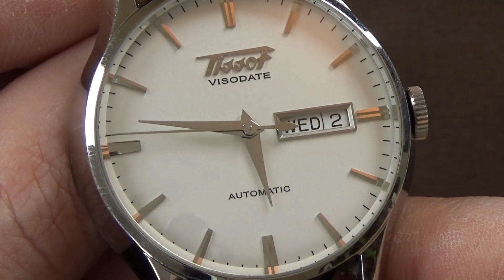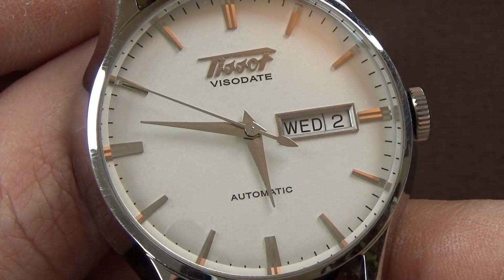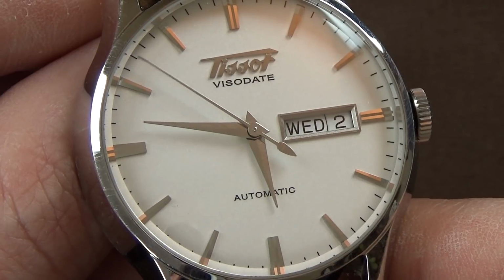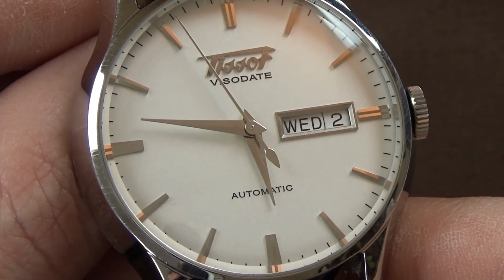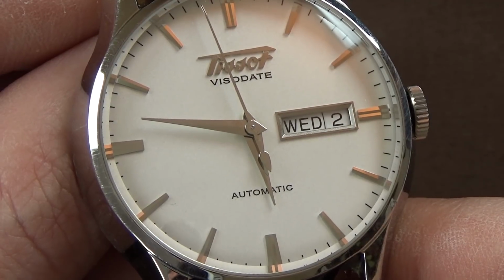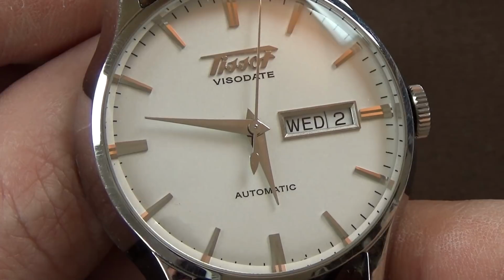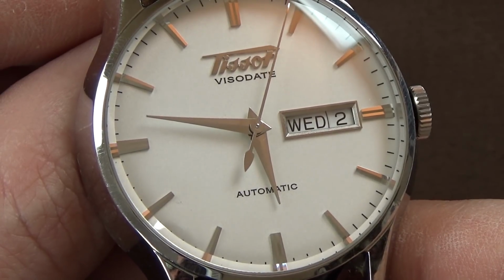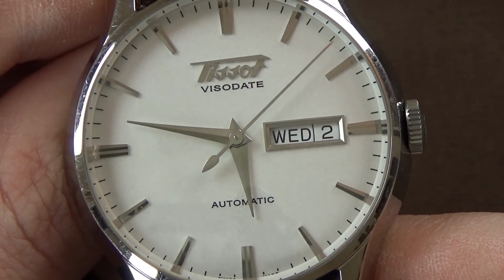In comparison to another really popular and very similar watch from Seiko, the SARB 035, which is a white dial, kind of casual to dressy watch in the same price point, the minute hand on that watch does reach out much closer to that seconds track or chapter ring. I wish that the minute hand on this watch was just a hair longer. It doesn't have to go all the way out to the edge, but I think it would balance better if it was just a touch longer.